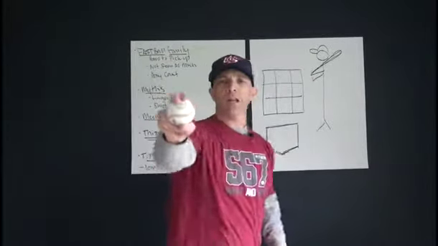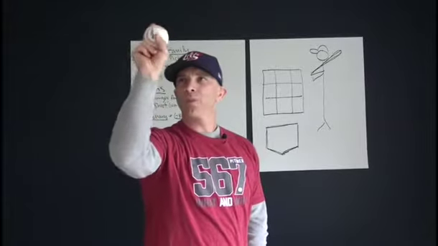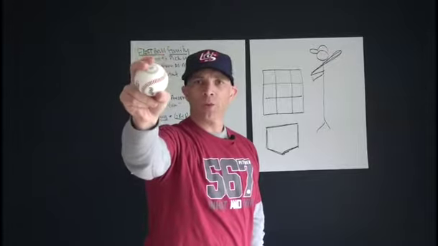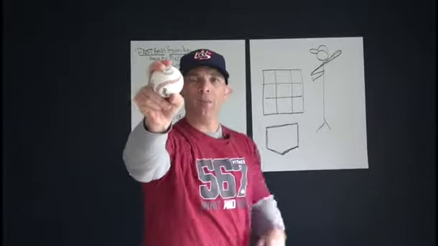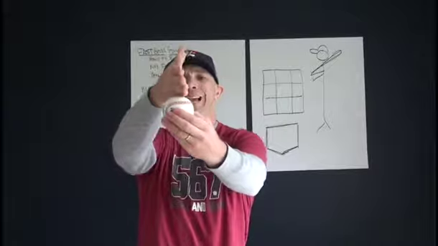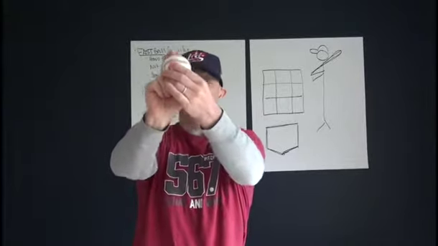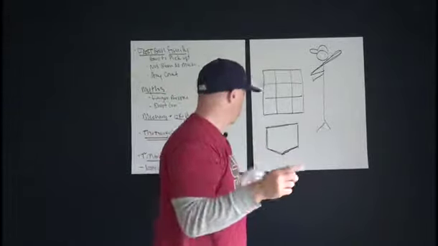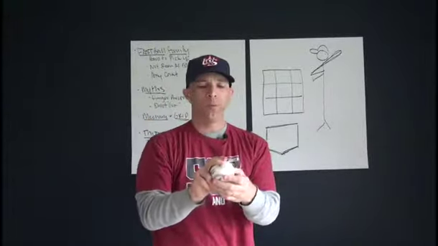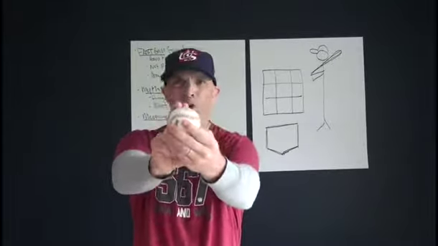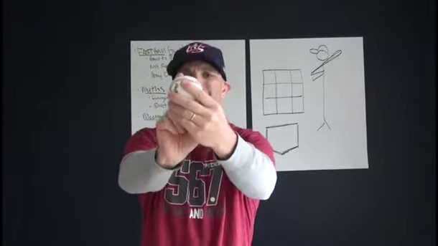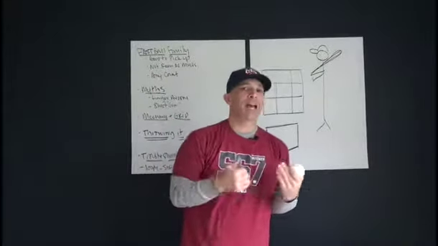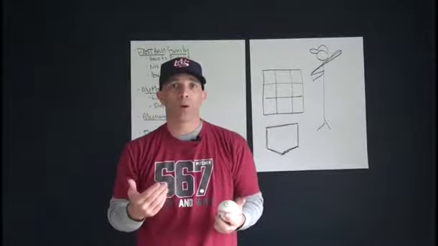So the thing is that you're coming through the ball and you're throwing the ball as hard as you can. So you're not taking anything off. You're going to throw your fastball as hard as you possibly can through, and a good rule of thumb is half the ball. Cut the ball in half and throw through half the ball, not around it. So every time when we go through troubleshooting, we'll go through a few of these, but you want to make sure that you're throwing as hard as you can, your middle finger's cutting through the half of the ball as hard as you possibly can. Don't back off this pitch at all from your fastball, okay?